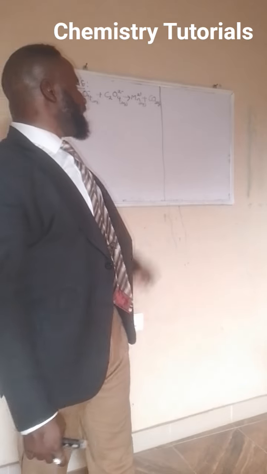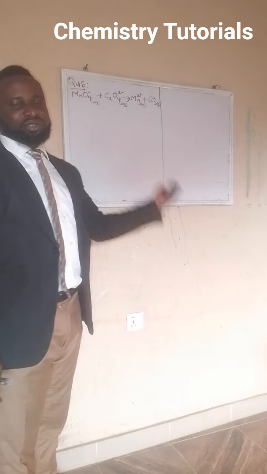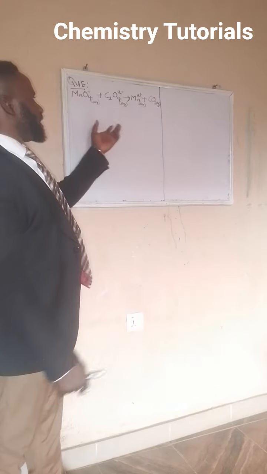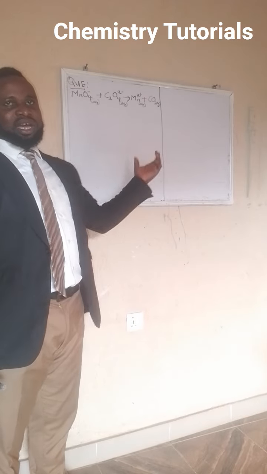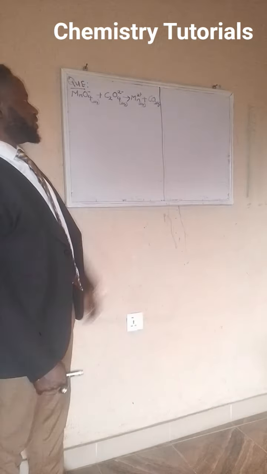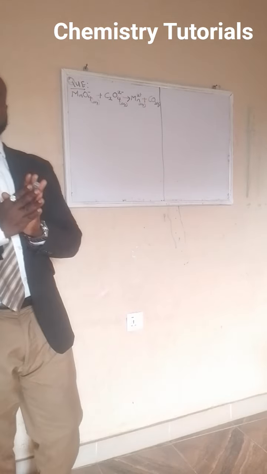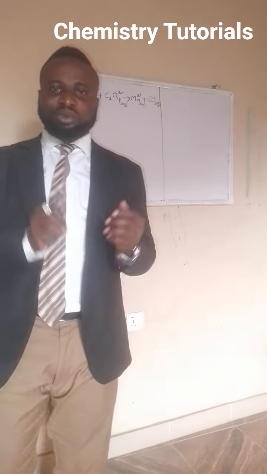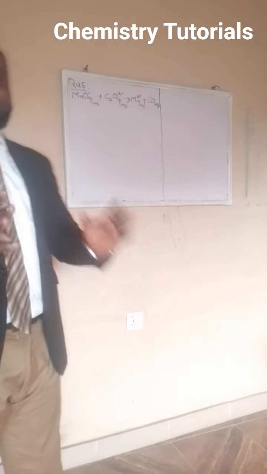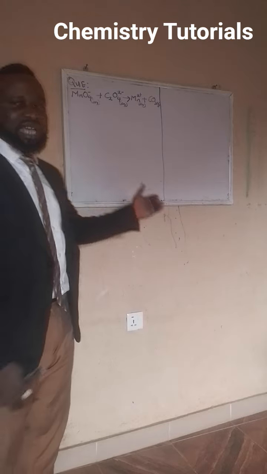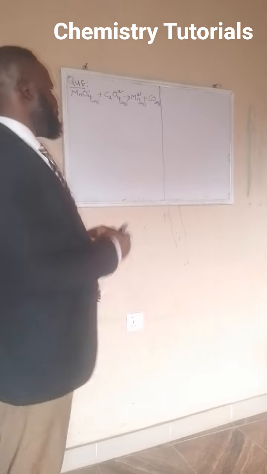And today we are going to be solving this redox reaction. Now this is an example of a reduction oxidation reaction, and how do we balance this kind of reaction? So follow me carefully, because in a redox reaction you must get to the point where both the charges are balanced and the number of atoms are balanced. And we are going to be using the half reaction method in balancing this redox reaction.